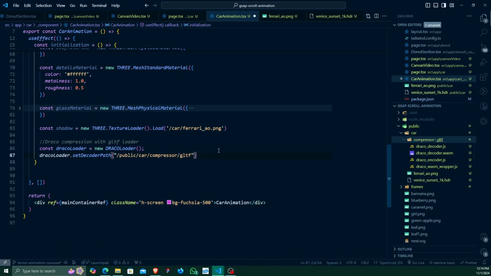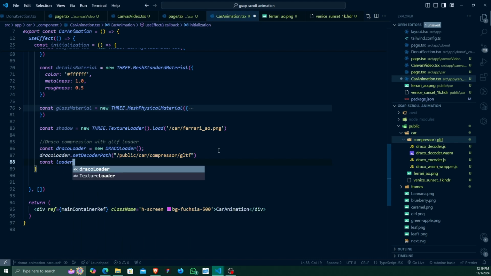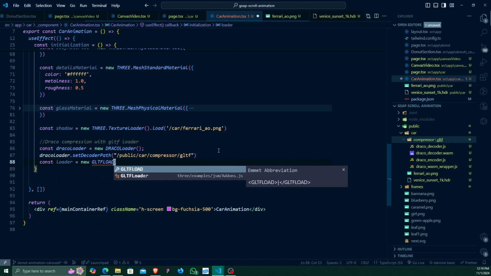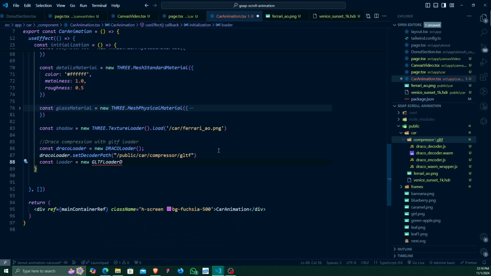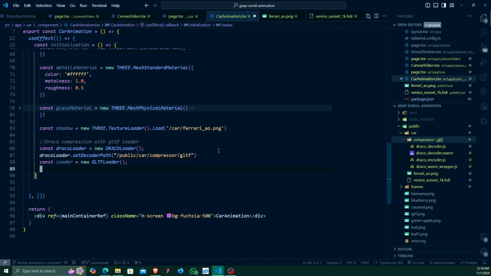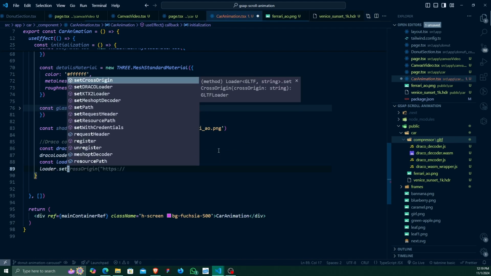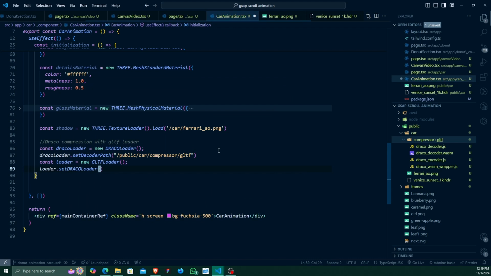After you have specified the path, let's use the loader. Const loader equals new GLTFLoader, just like this, and use loader.setDRACOLoader, which will be dracoLoader.